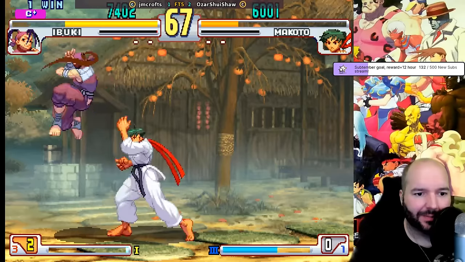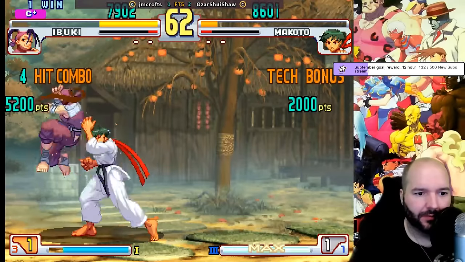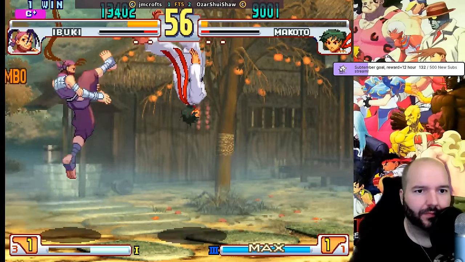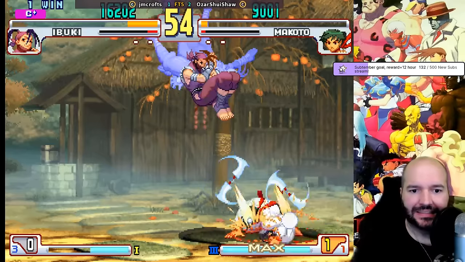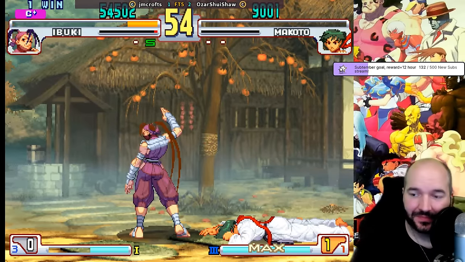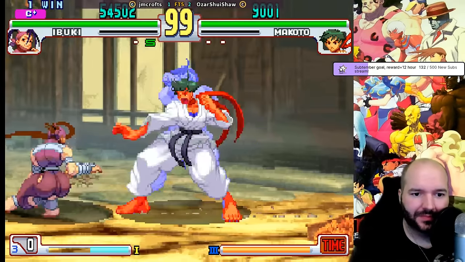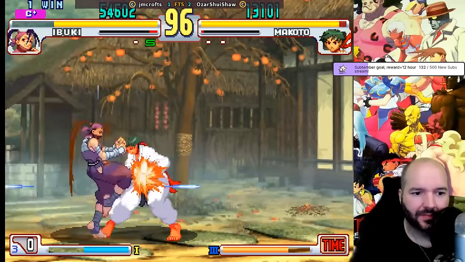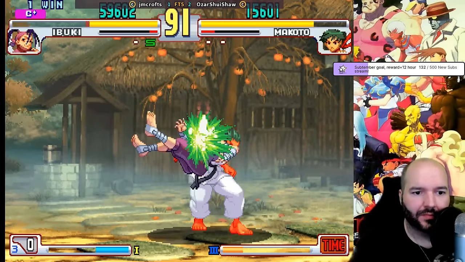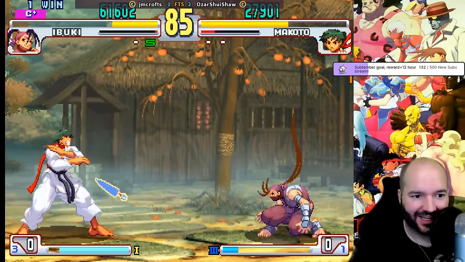I definitely remember back medium kick being a really good normal in this matchup. All right. So many super chip outs. Are you ready? Go. Can't block, but she can tech throws.